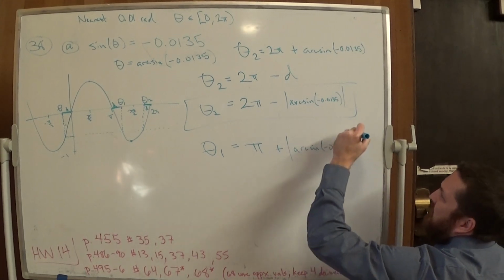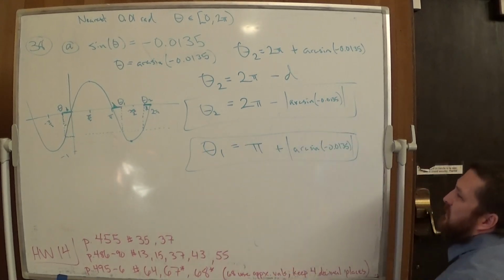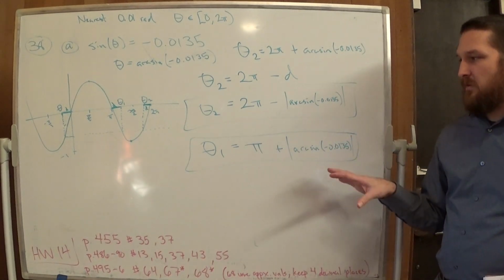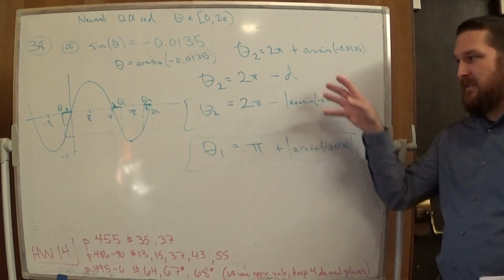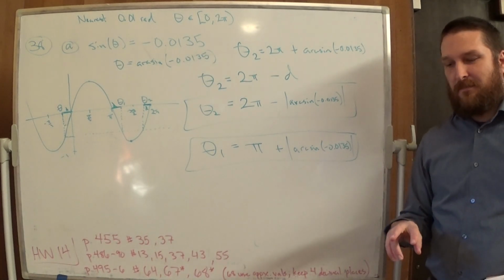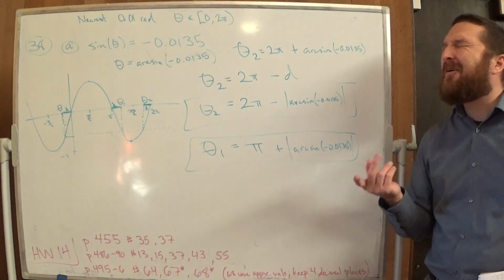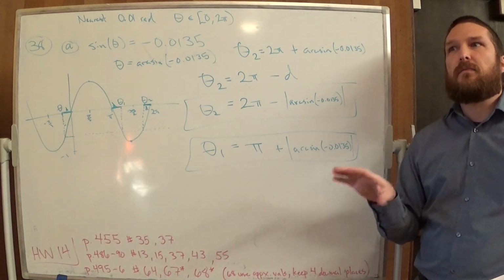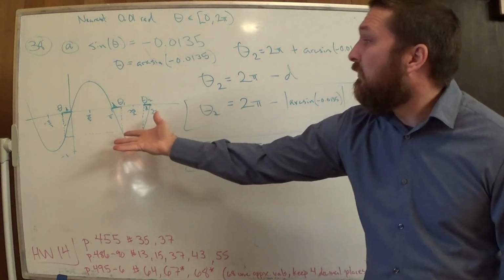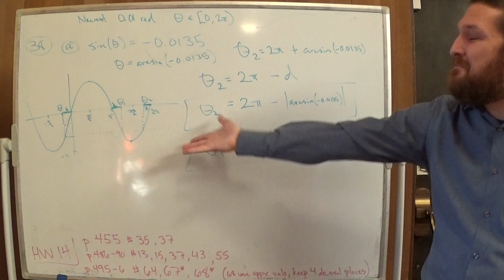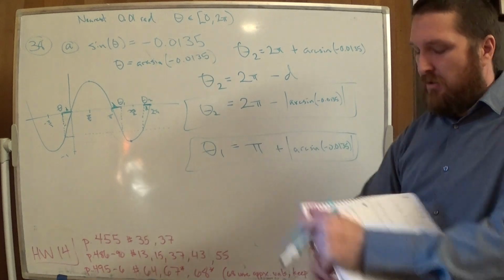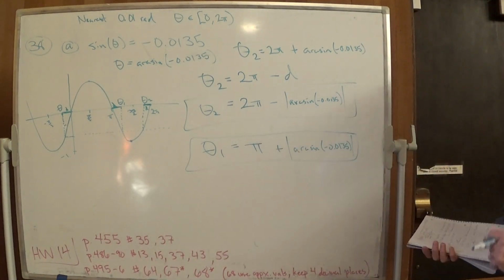Now there are certain tricks, like I said, your book has some tricks, like there's a way to do it so that it always works, like plugging it into the same formula every single time. Problem is there's different ones for arc sine and arc cosine, and you'll never remember those. You'll always wonder, was this the one with the 2 pi or is this the one with the pi? Was this the one with the absolute value? Or you can just look at the picture, right? Just look at the picture and use the picture. That's why I'm not even going to put on the board what the book says about the little nifty tricks and stuff like that, because I'd much rather do that.